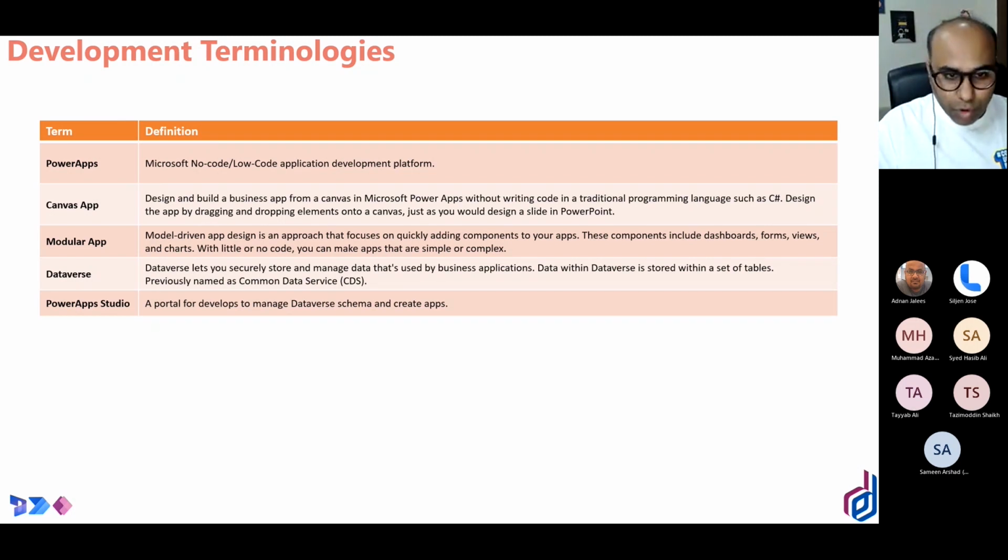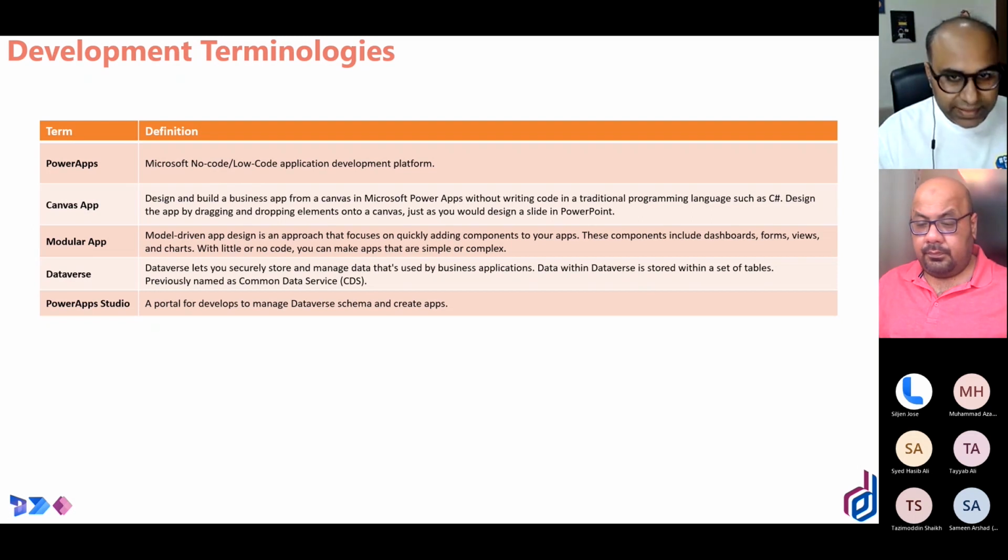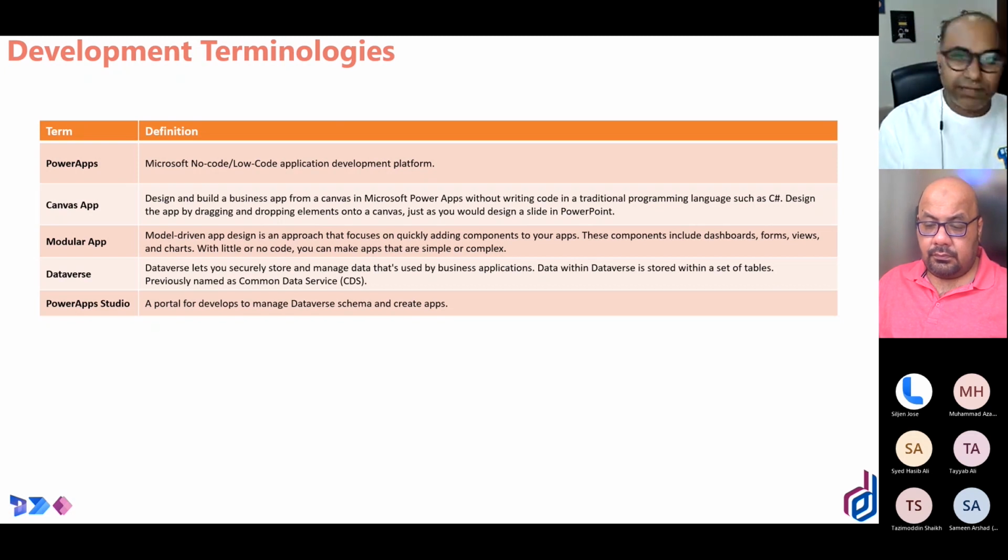On top of it, we can add components which will visualize this data. We can create business processes on top of this data. We can create business rules. We can do low code and extended code applications for model apps. Canvas app is either no code or low code, but model driven apps can have very advanced level code components behind the scenes also. So as an example, Microsoft Dynamics 365 Sales, or Sales Hub, is a model driven app.